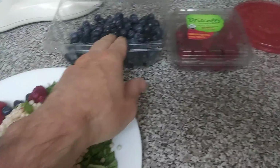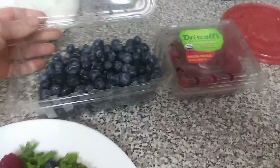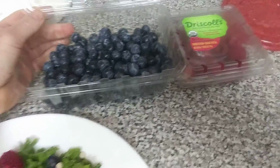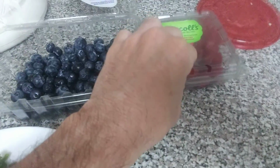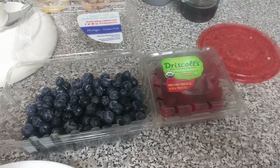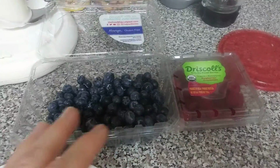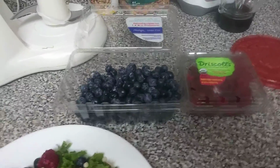Buy what's only recyclable. These number ones, they might not even be taking these anymore, these clamshells, which is really going to be a pain in the neck, because I've never seen fruit in anything other than these kinds of containers. They don't take 3, 4, 5, 6s and 7s. They do take 1s and 2s, and they take cans and glass. They don't take any cardboard boxes at my place for the last 2 years other than shipping boxes. That means no snack boxes, no cracker boxes, cookie boxes, pizza boxes, anything like that.